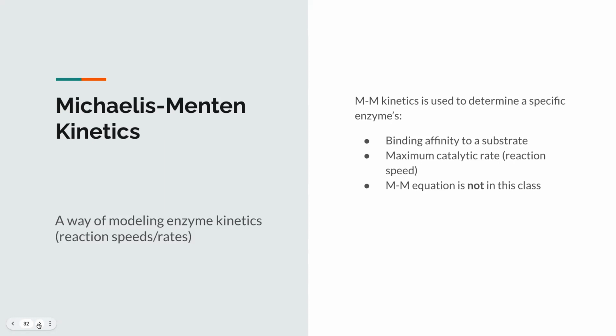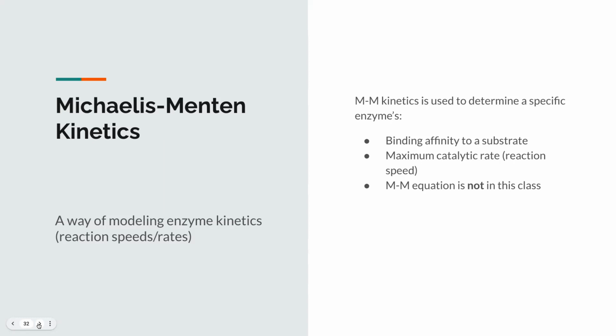Essentially, the math that you do accounts for enzyme concentration, so you essentially divide by unit of enzyme. So the enzyme concentration doesn't actually matter when it comes down to the math. The stuff that you get from the Michaelis-Menten kinetics, which is the binding affinity and maximum catalytic rate, is not dependent on the enzyme concentration. So the binding affinity you can derive from a Michaelis-Menten graph is for one given type of enzyme to one given type of substrate, not a concentration of enzyme to a concentration of substrate. Do you get what I'm saying? Yeah. Okay.